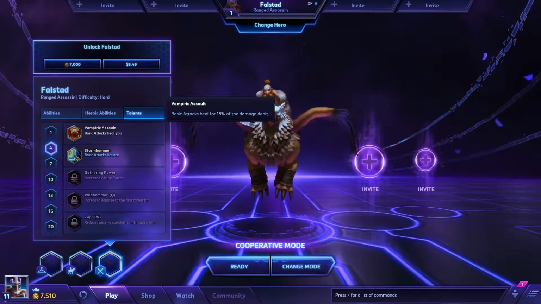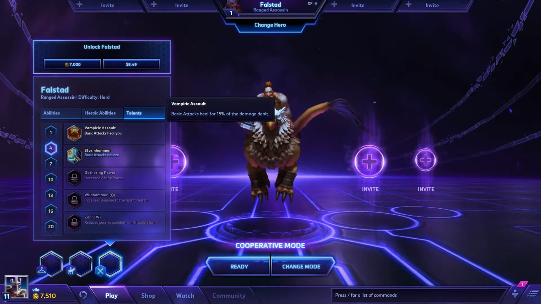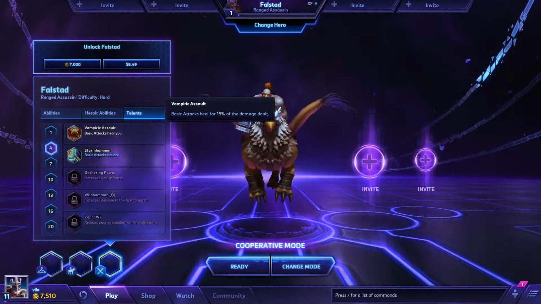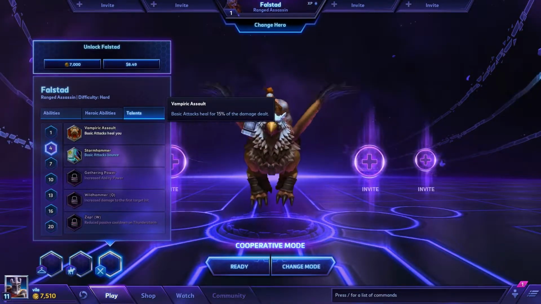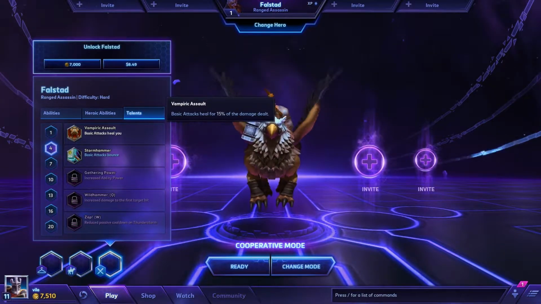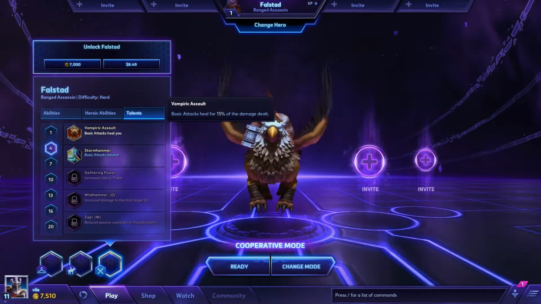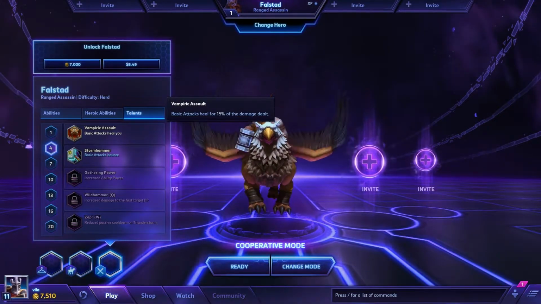Vampiric Assault, this is the one that I always go with if they have it on the character. Basically, basic attacks heal for 15% of the damage dealt. So 15% of the damage I'm dealing to the enemy is coming back to me in my life. It's good for all characters. I don't care if you're a healer or whatnot. The fact that just your basic attack is giving you life.